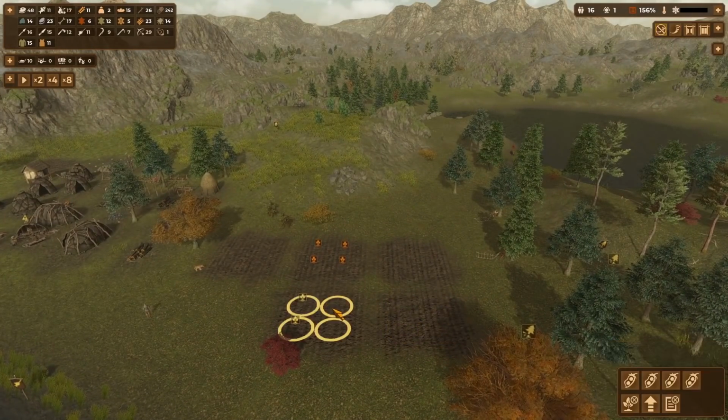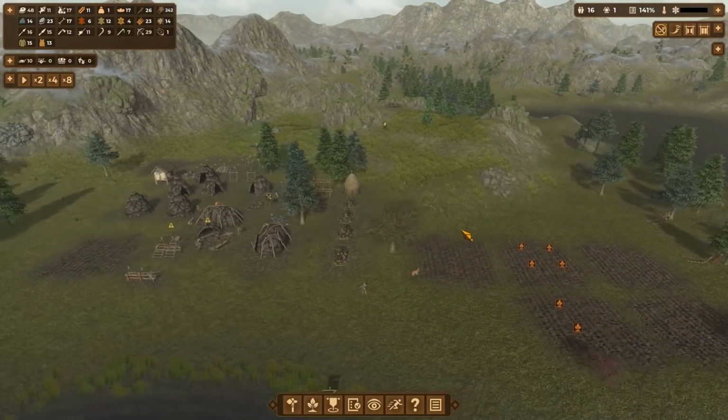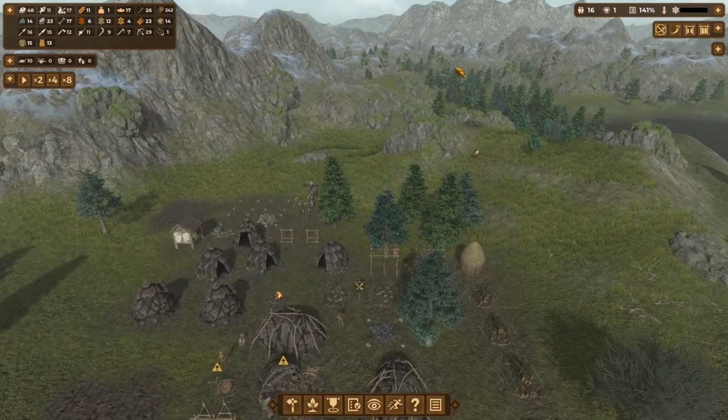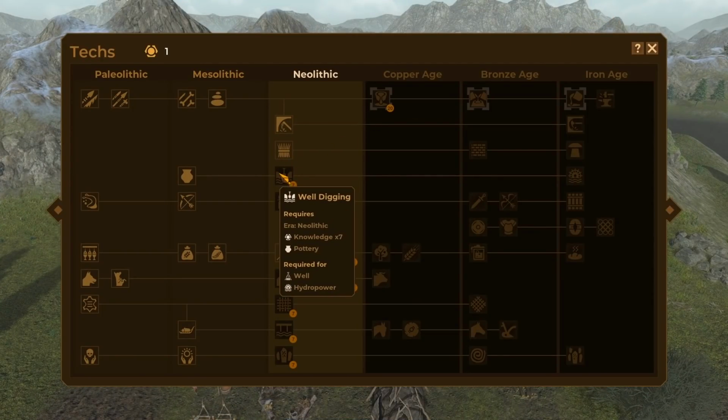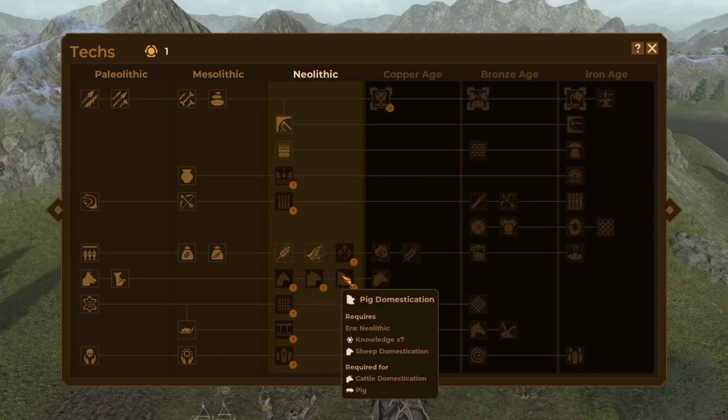I want to make sure all of these fields are good, and that everything is going to be grown and harvestable by spring. Or summer, I should say. Cool, looking good. So the next goal is to start on that fortification, right? So we're going to get 7 more knowledge points, start on following through with our fortification setup, and then eventually we'll domesticate some animals too.